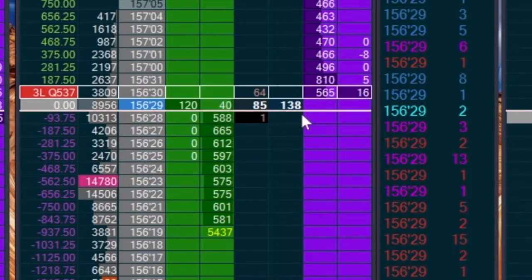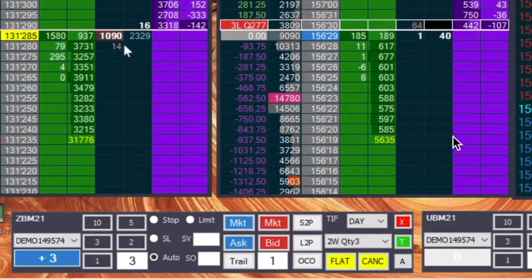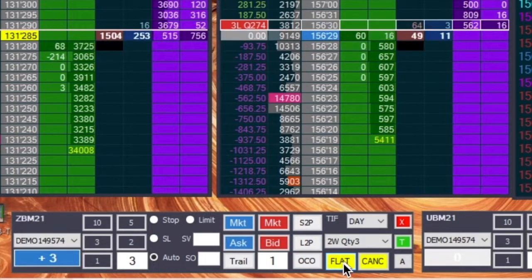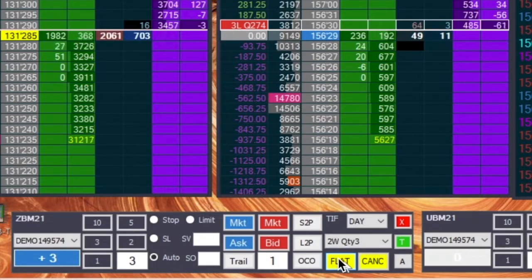And not to spoil it for anyone, I know you're sitting on the edge of your seats, but I do end up just hitting the flat button and getting out of this trade for no profit. But that's okay. Sometimes that's what you have to do. Okay, so the moment has come where you're going to see my arrow come down here. It's going to hover over this flat button right here. Flat just gets you out of every position, and here we go in a second.